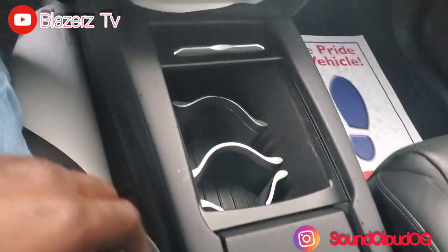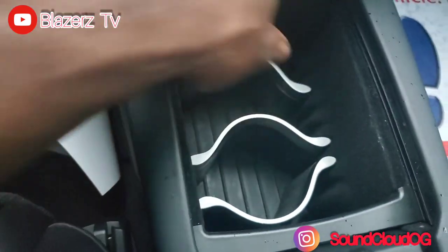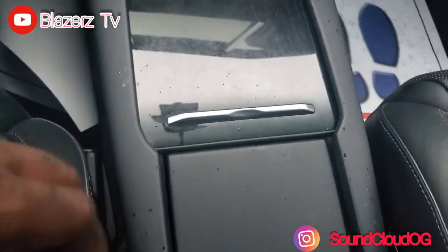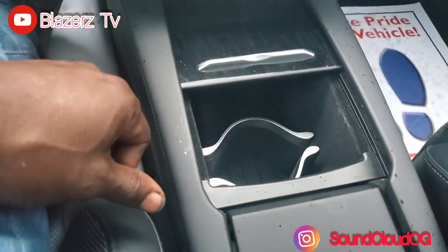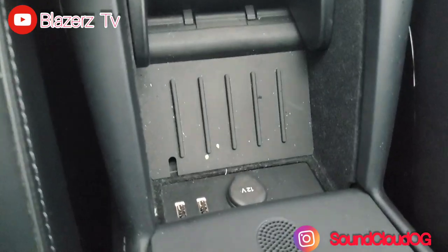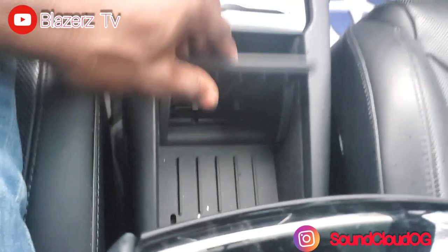All right, as you can see in the Tesla, for the cup holders, there's this weird two cup holder thingies right here. I don't know how this works. I guess you slide the other one in. But dang, you see that closing on its own? That's weird. Oh, I guess you tap it, it closes on its own. I tapped that and then that went down. You also have the 12 volts and two USBs right there.